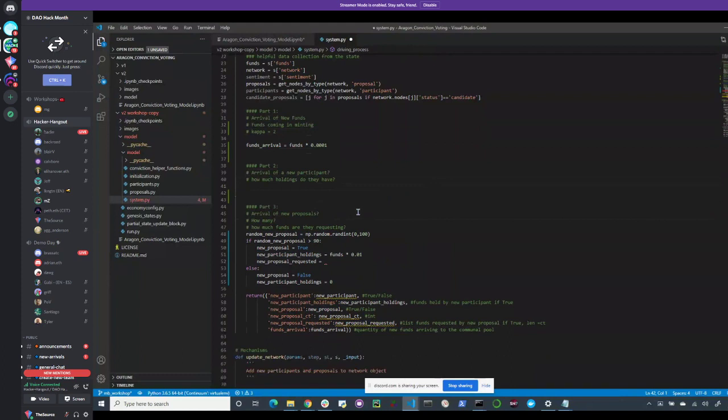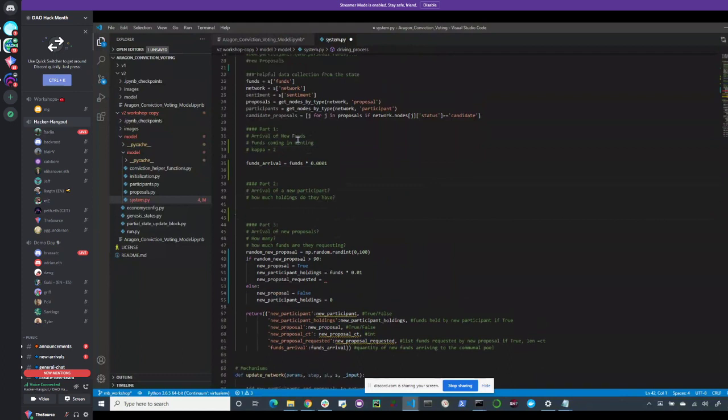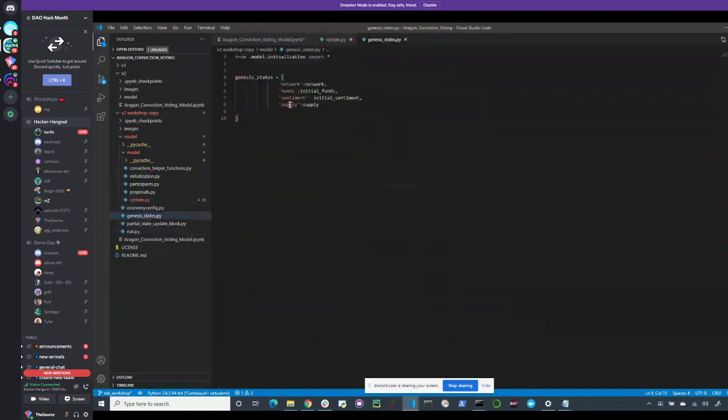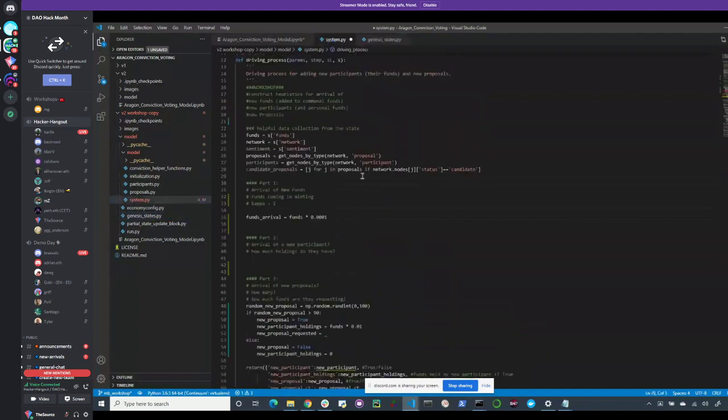Is it funds or is it supply, though? You need to, it's a percent increase in supply, not increase in funds. Okay. Yeah. If you're minting to the funds? You're minting straight to funds. But is it a percent? It's an amount that is a percent of the supply, though, right? Gotcha. Or is it a percent of the funds? Oh, gotcha. Yeah, it would be a percent of the supply. Right. But do we need to separately increase the supply then?